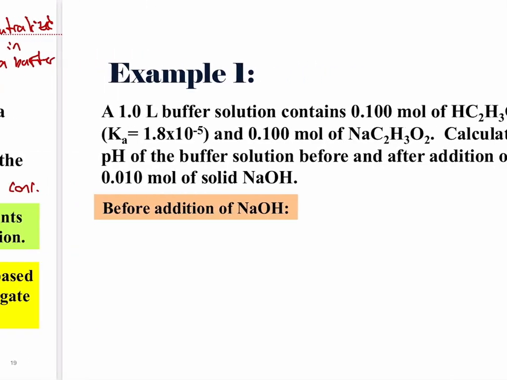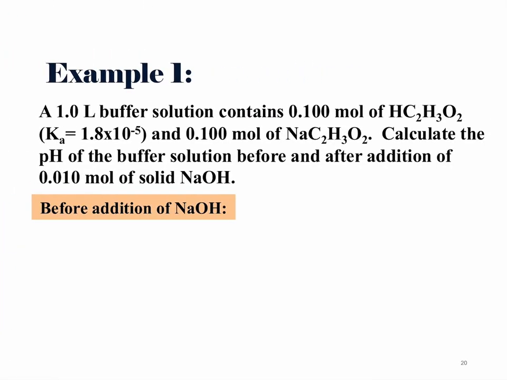Okay, so what does that look like? Here we have an acetic acid and acetate buffer system, and we want to see what happens to the pH of the solution as we add sodium hydroxide to the solution. Here we're given amounts in terms of moles, which is fine. We can do everything in terms of moles. We actually do have a volume. It's a 1 liter buffer solution.